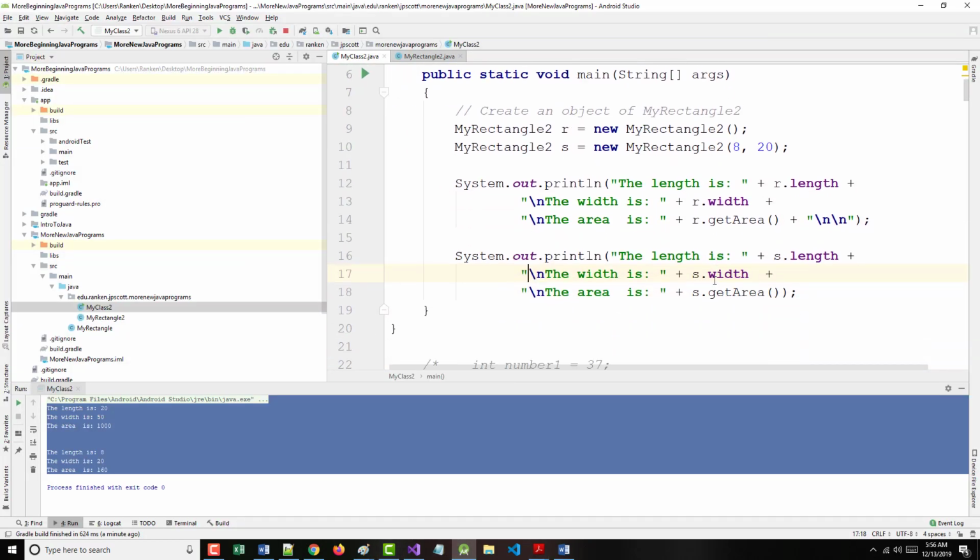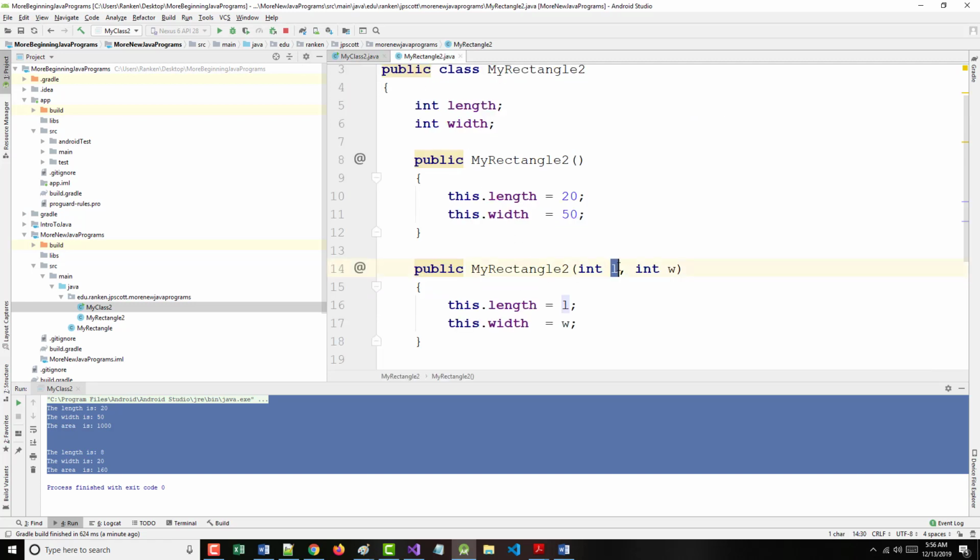If I were to call in this second constructor, I call this L, that's that, and I call this W, and that's that. Since L and W are not these names, I really don't need the word this in there. However, had I called these length and width, which is totally valid, notice now I get the error. Then I would need the word this.